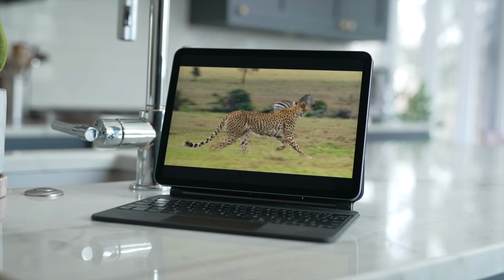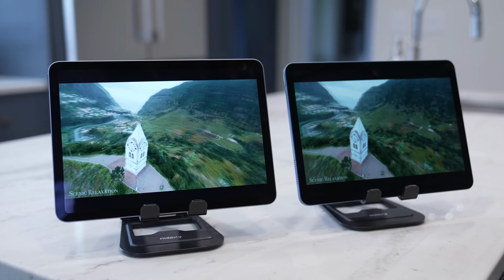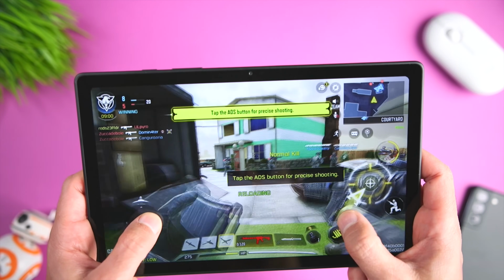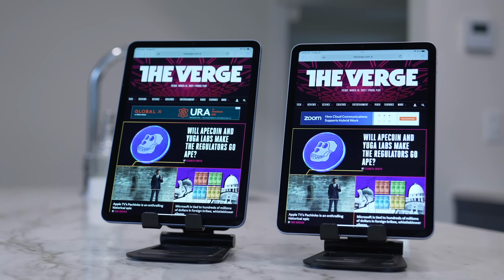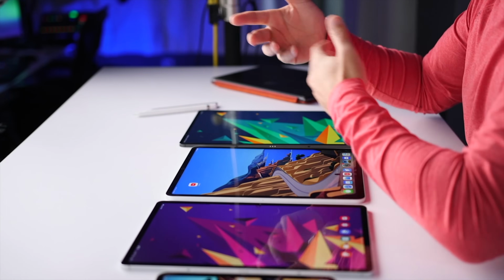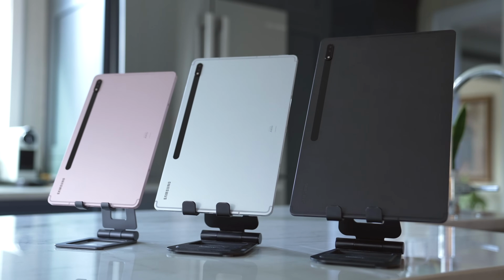So make sure that you have enough storage for what you need now and what you'll need in the foreseeable future. Now, if you only use your tablet to stream content and to play a few games and maybe surf the web, you can get by with 64 gigabytes. But if you're doing any more than that, then I would definitely try to get more storage, especially if you plan on keeping your tablet for a long time. The flagship tablets, for example, have plenty of processing power, so you don't want to run into a situation where after a year of use, you already run out of storage and you have to replace a perfectly good tablet.